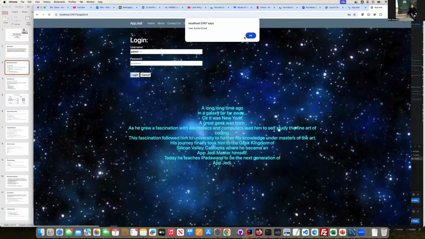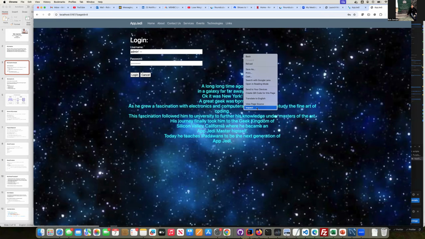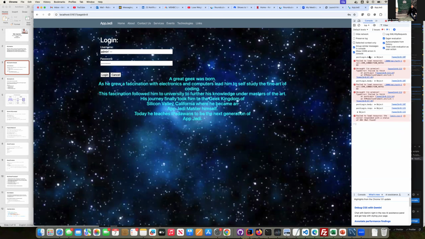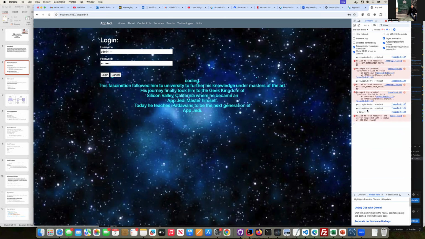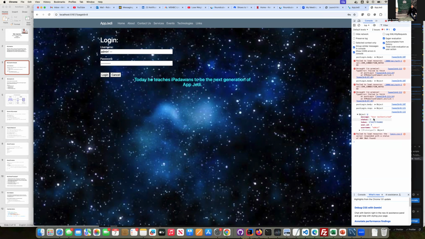Login. User authenticated. What I'm going to do here is right click and go down to something called inspect on the browser, which will let you see what's going on internally on the web page. Console will show things here. And what we're getting here is the post, and we see the response from the server that says user authenticated.